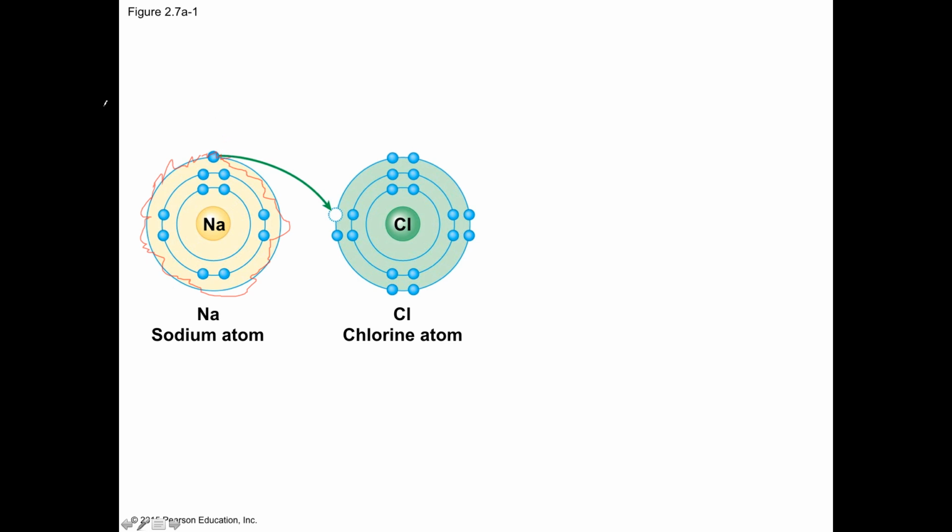Do you see that? So by doing that, I'm going to write it in here again. 1, 2, 3, 4, 5, 6, 7, 8. By sodium giving away, no one even cares about this outer ring anymore because sodium is happy to give that electron away and then leave. So it becomes Na+, it's lost an electron.